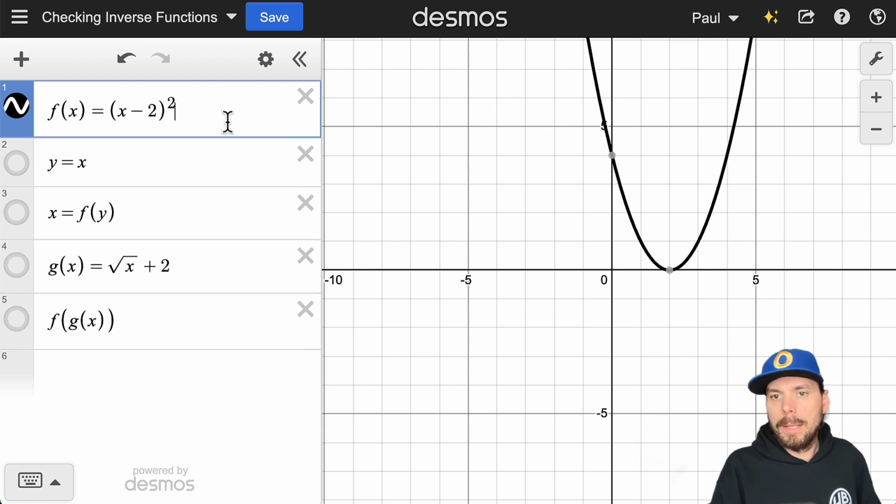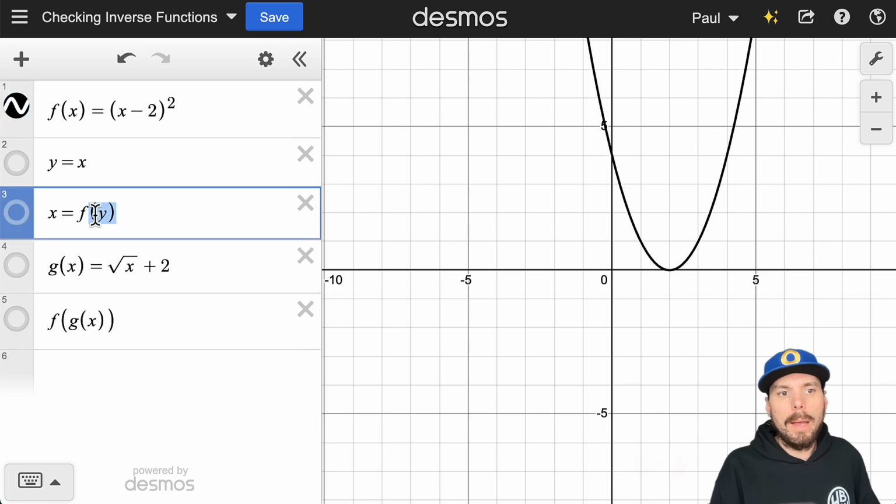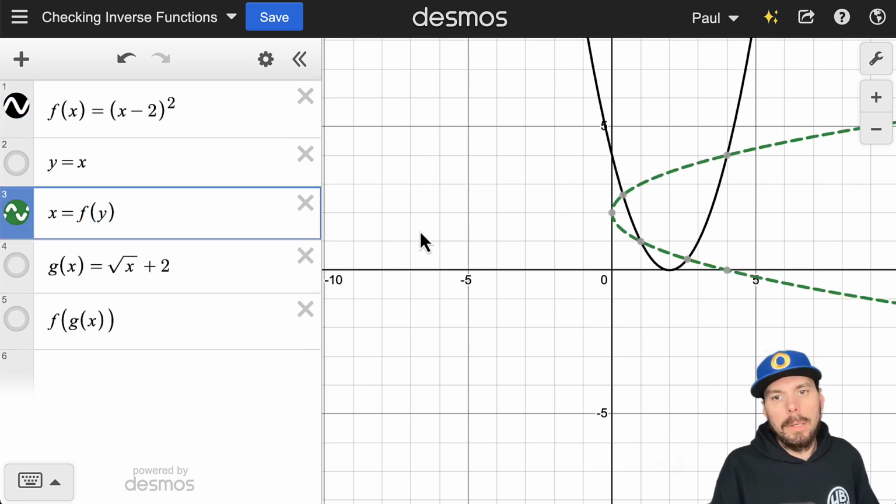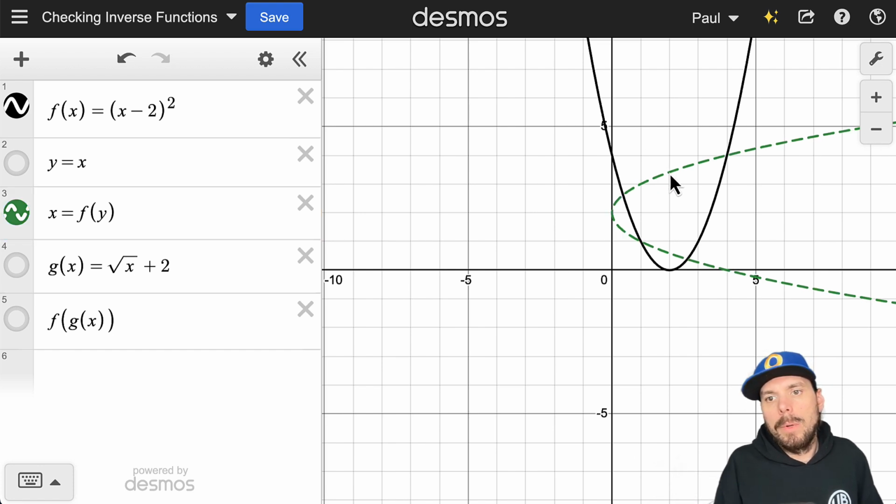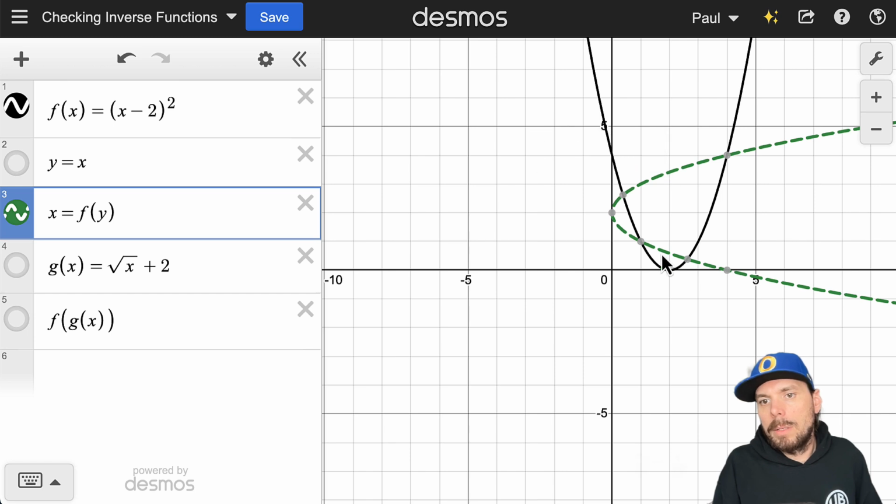Without that restriction, we can see the full parabola. However, this will not be invertible, and that is because it is not one-to-one. And the graph of x equals f of y will show that. In that graph, you literally just reverse every x and y and plot the same collection of points with the inputs and outputs reversed. But here we see that we would not pass the vertical line test. We would have points with basically differing outputs depending on the input.